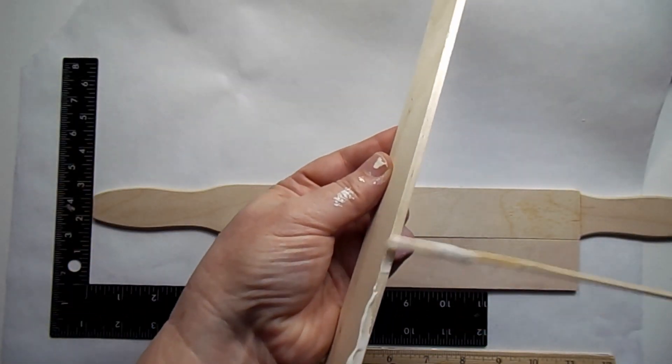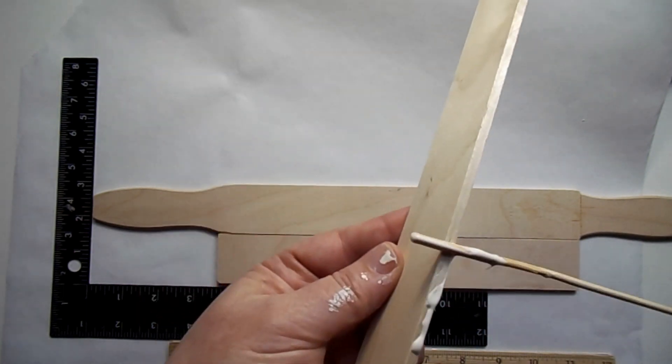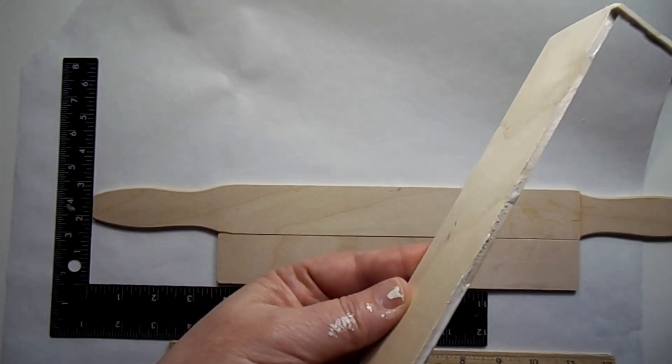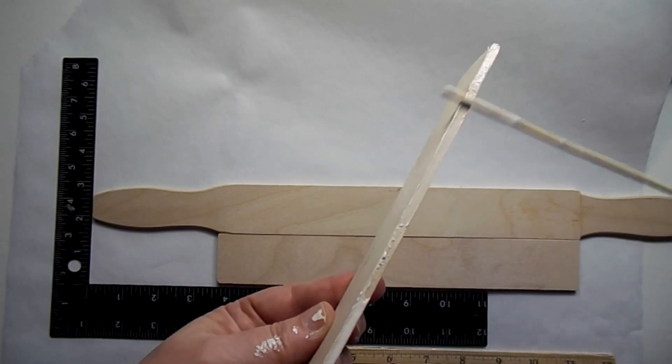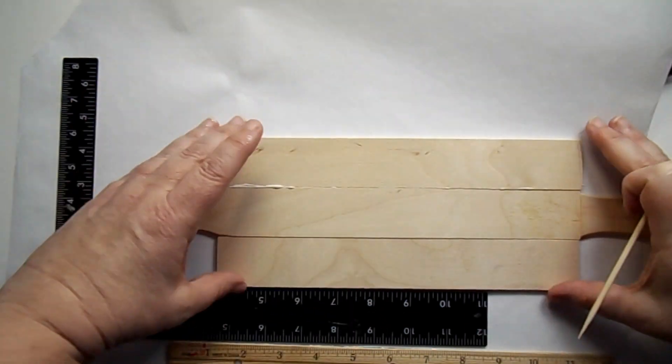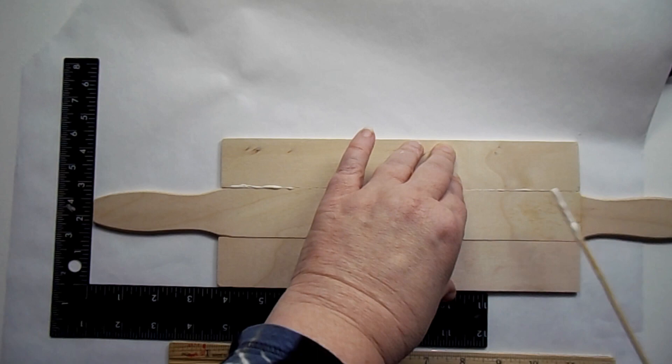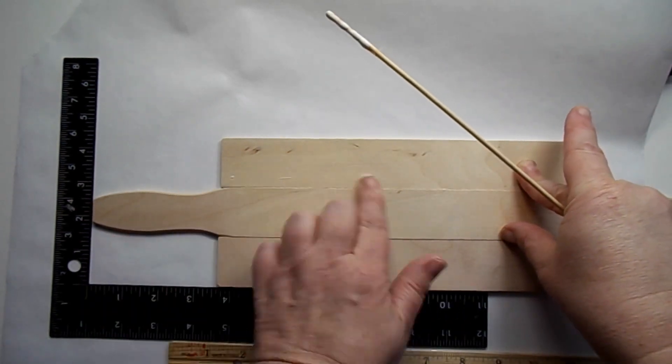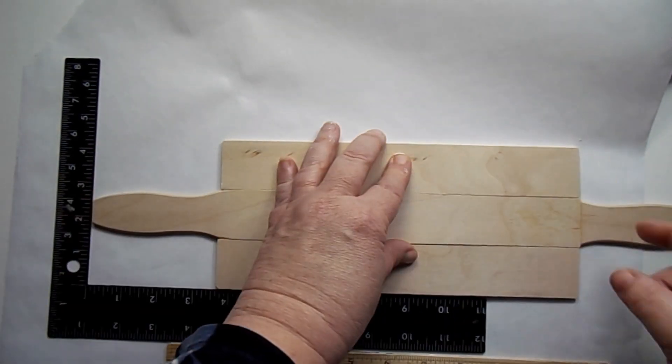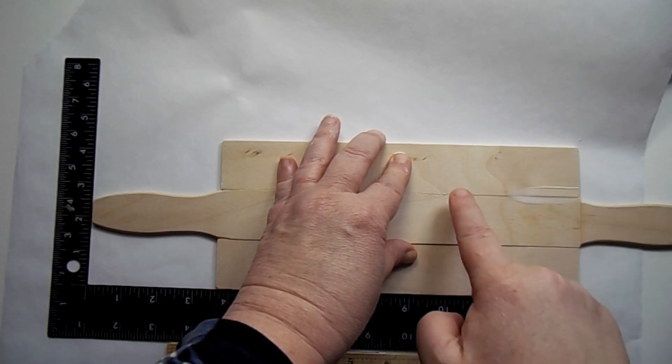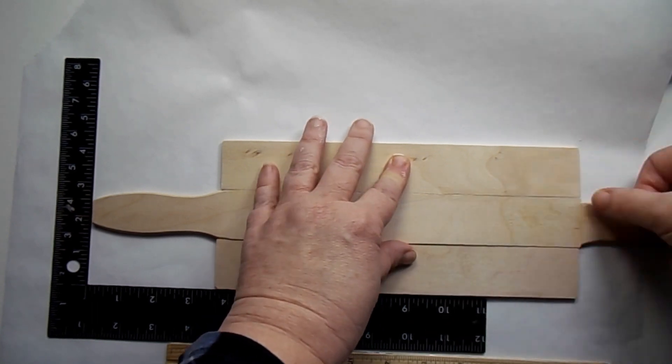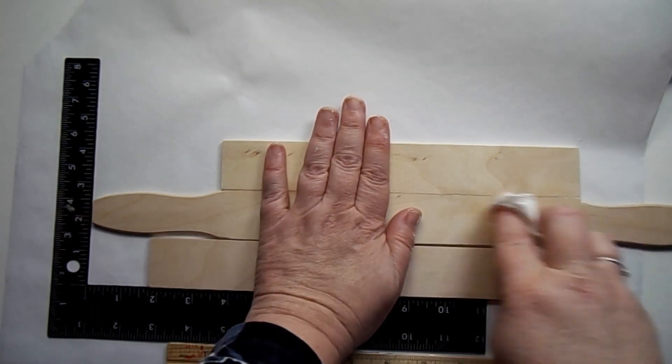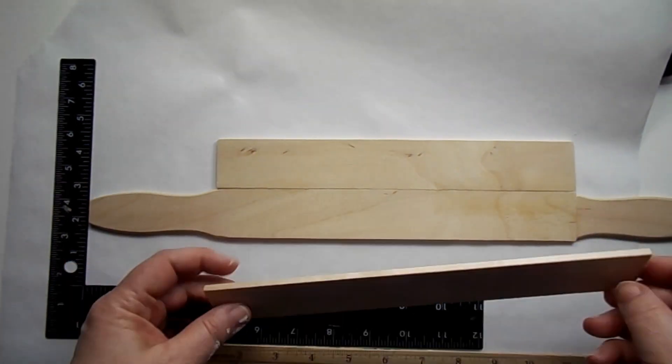So in between each one, I just use a little bit of that Gorilla glue. I really like these stir sticks from the Home Depot. They have such a nice wood grain to them. And so I'm not going to put a super dark stain on this when I do. I just really liked it and it'll match that measurement cutting board that I made before.